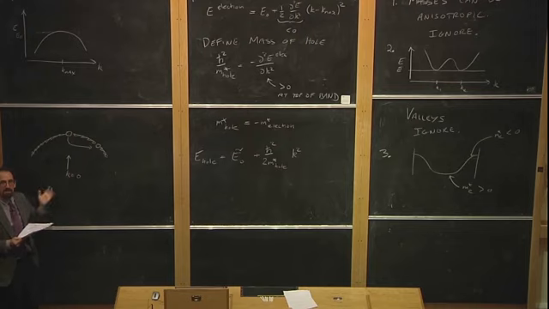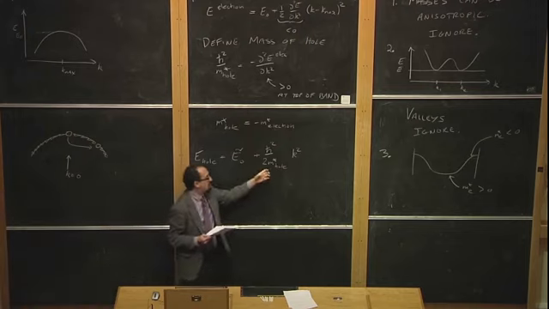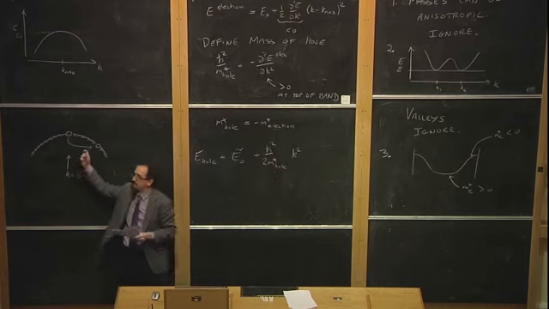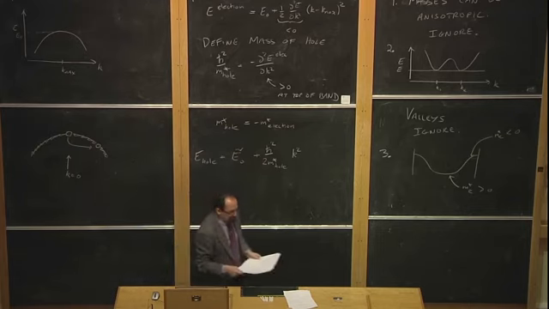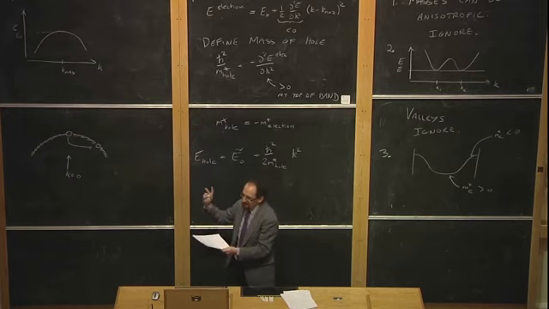Is that clear? That's the intuition of why you should think of the mass of the hole as being positive, because when you displace it from the top of the band, it costs you positive energy to move away from the top of the band. So far, so good? Okay, good. All right. So that's the easy sign to keep track of, but signs get more complicated.